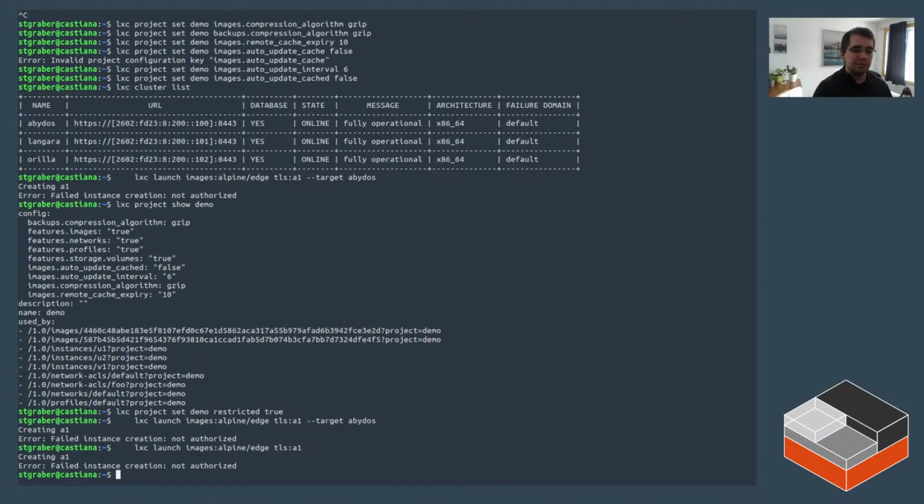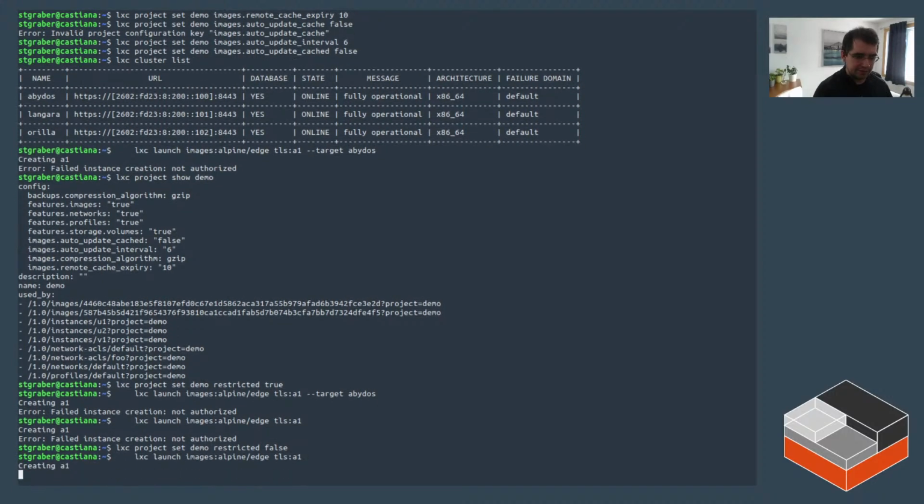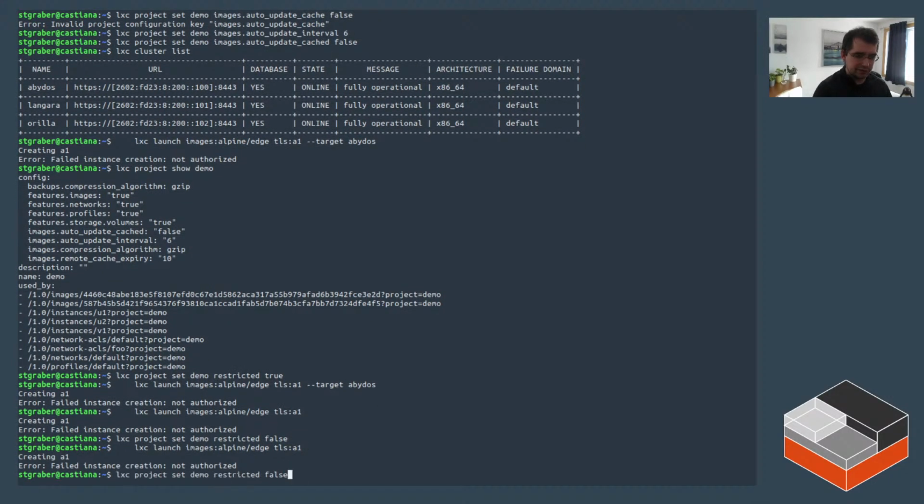Okay, this is getting frustrating. So maybe it's another issue around the restrictions that's biting me here. Why wouldn't it be authorized? I must have missed something. Okay, let me just set that one to false and try again. Okay, so it's not the restriction. Well, that's gonna be problematic to demo then. Well, I guess I'll just explain what the feature is supposed to do, and I'll make it actually do what it's supposed to be doing.